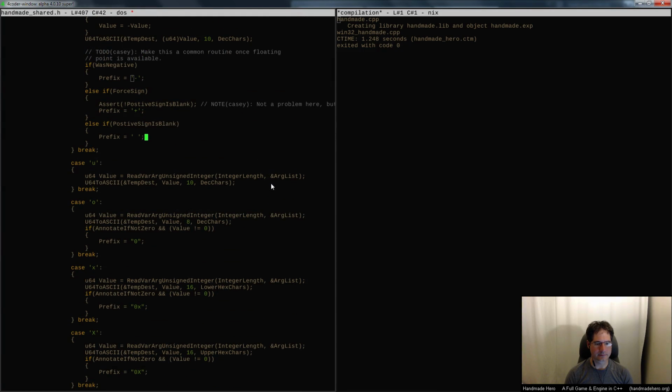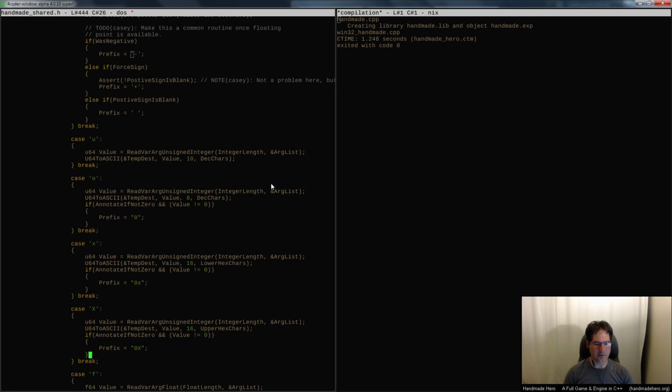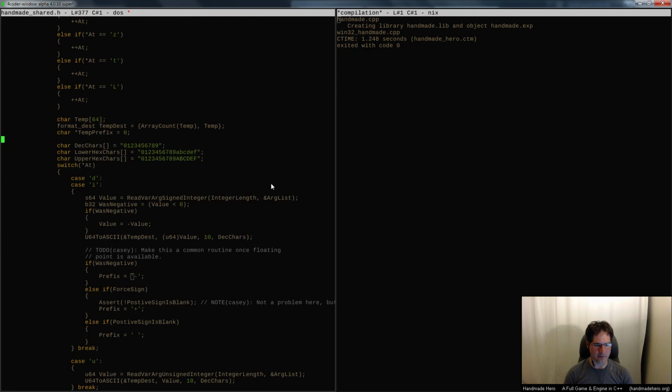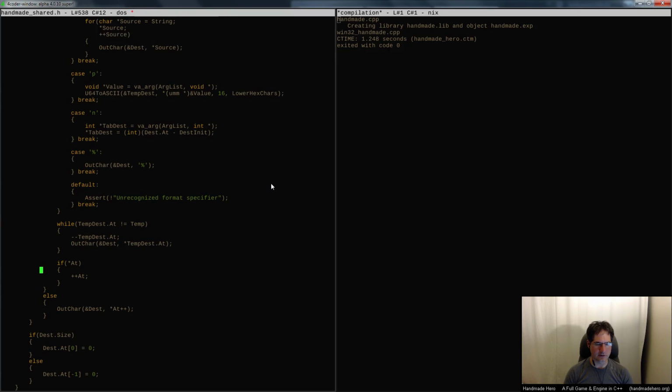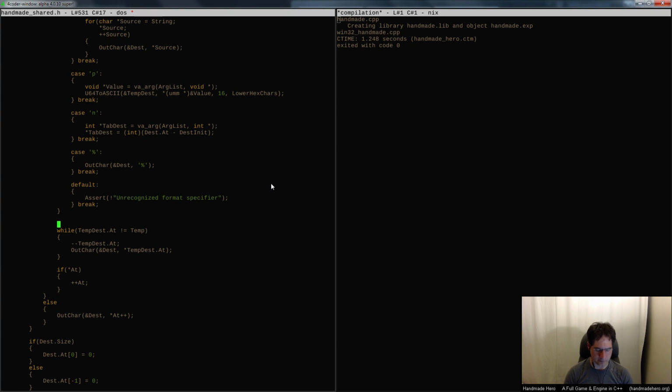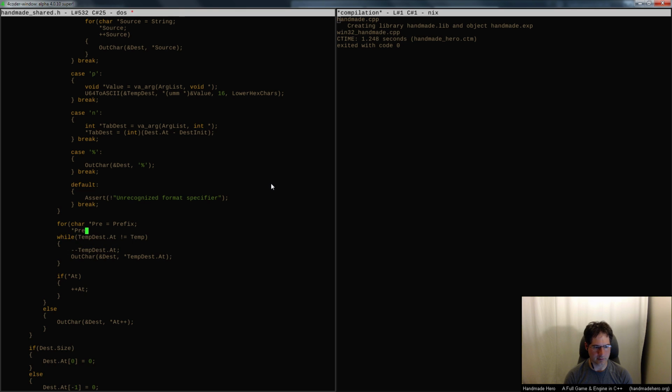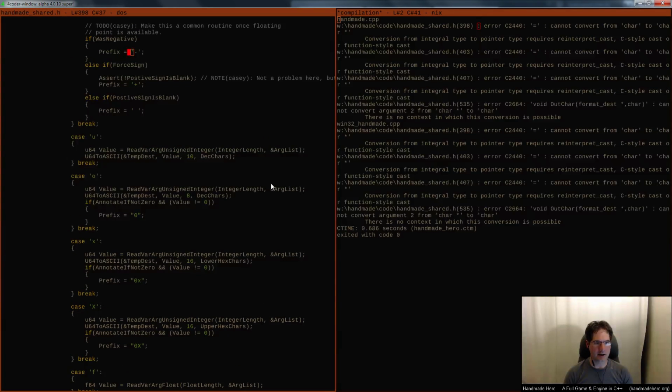All right. So there we go. So we've got some temp prefix stuff in there. I'm going to just call that prefix. And so when we get down here and we're going to do our printout, we can also do a for loop: star pre equals prefix, star pre, plus pre, outchar dest pre. Yeah.